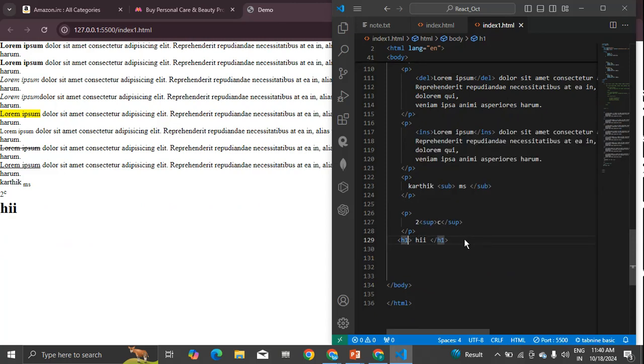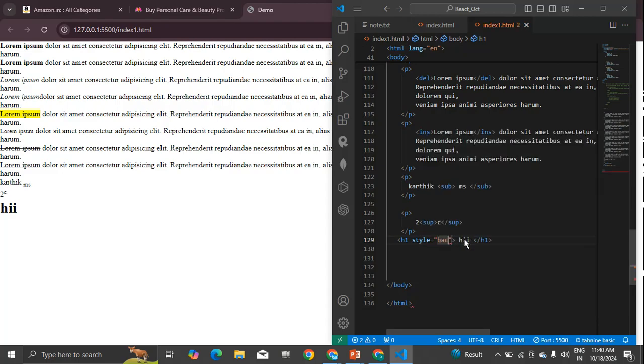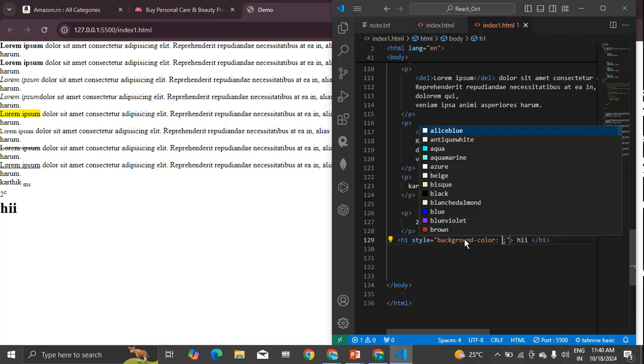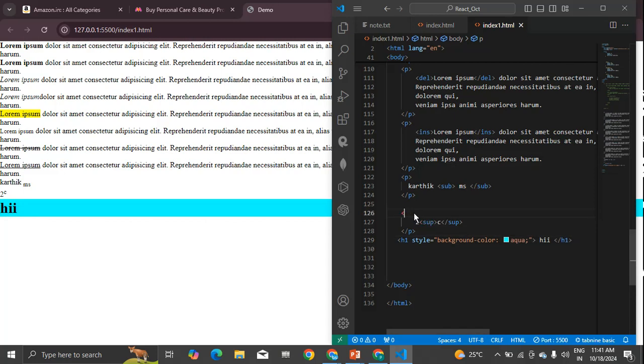See, for example, I'll give only a background style equals to background color, and I'll make it aqua. It is applying for the whole line. I'll remove this paragraph tag also, see.